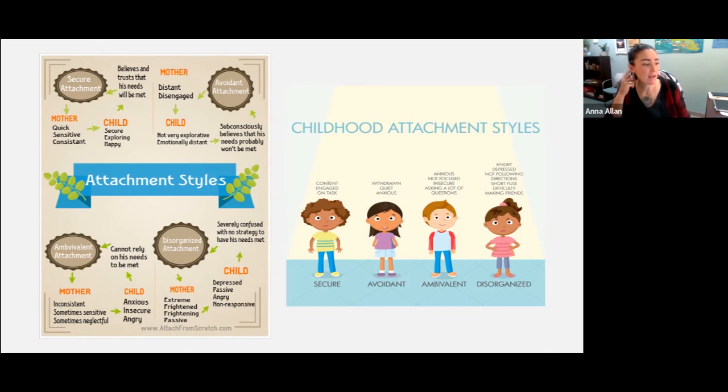So what happens then is that child becomes anxious or insecure that their needs are going to be met because their needs have been met inconsistently. So I don't know, are my needs going to be met this time, or are they not going to be met this time? And that child typically becomes really angry, right? That's the kid that's like, you know what, I'm worth having my needs met, and I'm mad that you're not there and available to support me when I need you to be there.